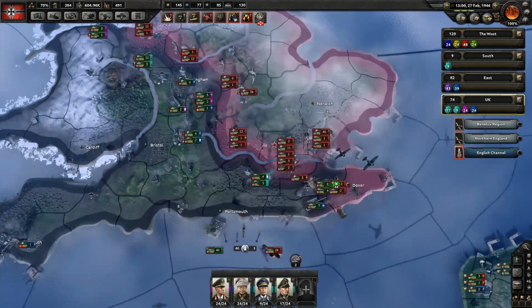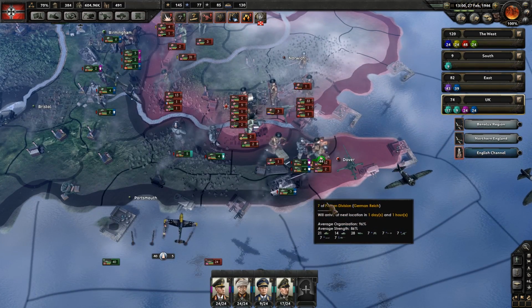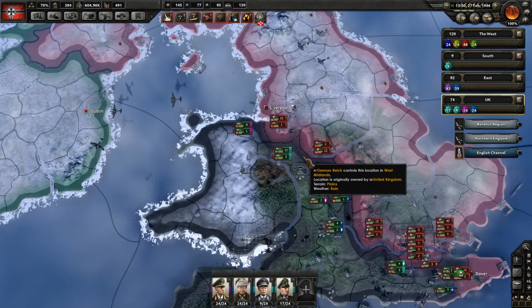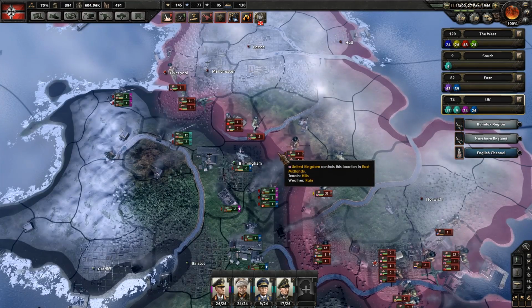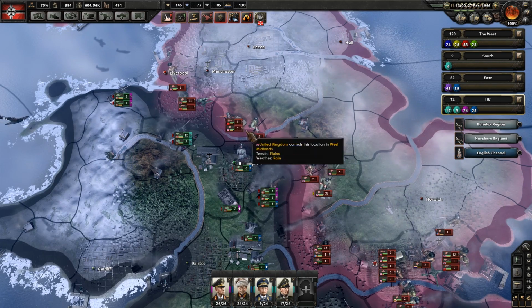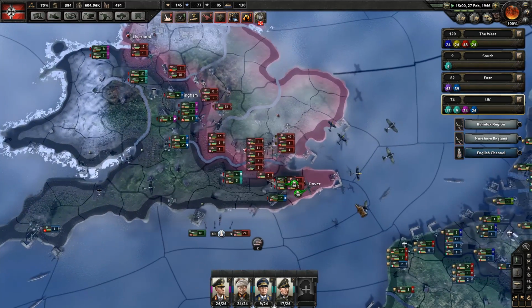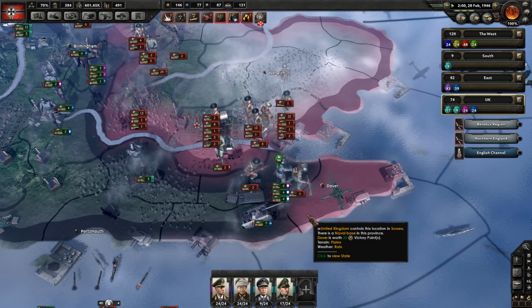Okay, so now that we've opened this up and we managed to capture these guys in Dover, at least I think that's what's happened, I still don't feel like I have a hole here. I mean, maybe here. Or maybe here, although this is a river crossing. It may just require patience on my side.